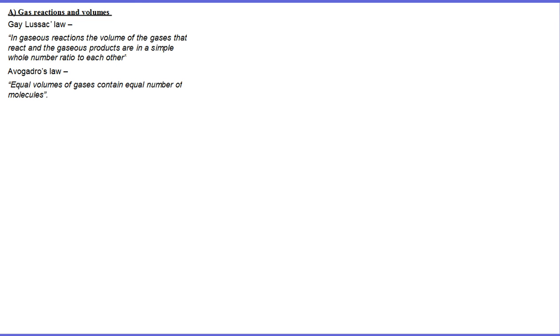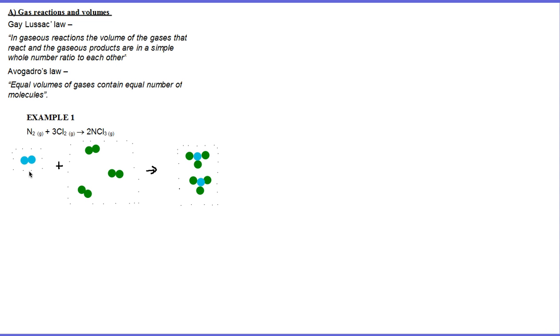Well, what does that mean in the applied situation? Let's take an example of an equation that we would have used and balanced in the past, something like nitrogen gas plus chlorine gas turns into nitrogen trichloride. When you balance that equation, you see that one nitrogen molecule reacts with 3 chlorine molecules to make 2 nitrogen trichloride molecules. Well, how does that relate to these two gas laws? Because these are 3 gaseous chemicals.